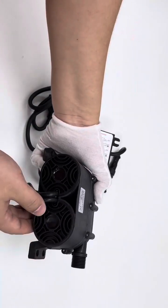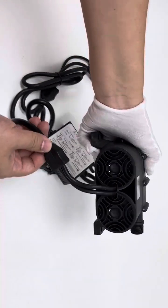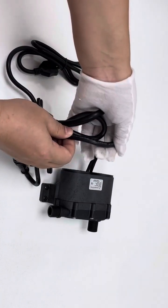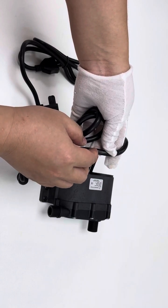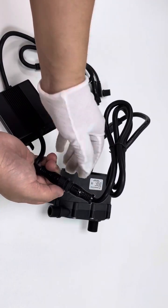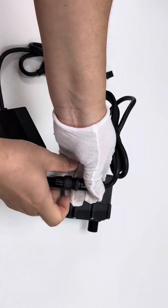Okay, let's take a look at the pump tail side. Two cores, two pump body, this cable connection. Then we will see two cables integrated inside one cable. Within this cable, there will be six sub cables. And this is a specialized waterproof connector. It can be removed. We just simply show the removal and see what connectors are within.